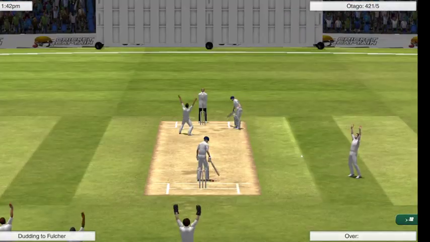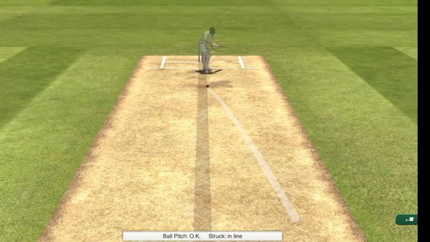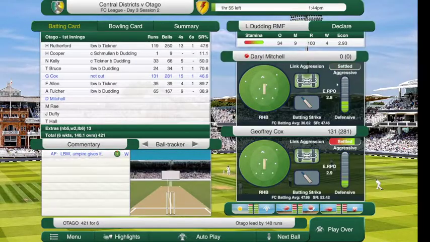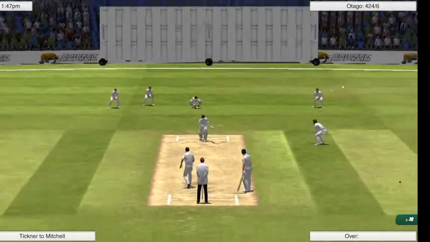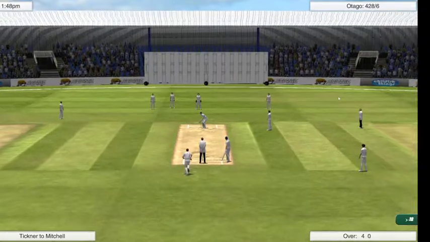And Dudding has finally broken the partnership. Vulture is gone, but great application, good partnership there. He's out for 65 off 167 deliveries. Brings Daryl Mitchell to the crease. Mitchell just being instructed to pick up the run rate a little bit and get into a position where Otago can potentially declare.